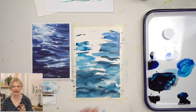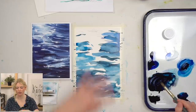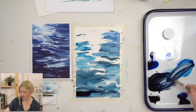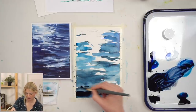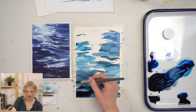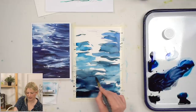I'm gonna start there. Now, while it's wet, I need to go back in and re-put in some of my dark areas. Because I put in my dark, put in my medium, blended them out, and now I want to make sure they're nice and dark. But again, our paper is kind of wet. So we're gonna see these start to move and bleed out. And this is where I want you to rely on just generally looking at your outline here as a guide and also the overall movement of this.